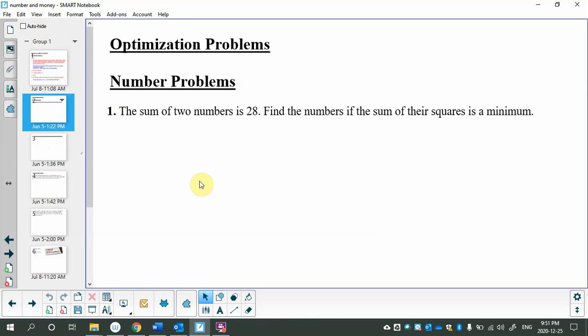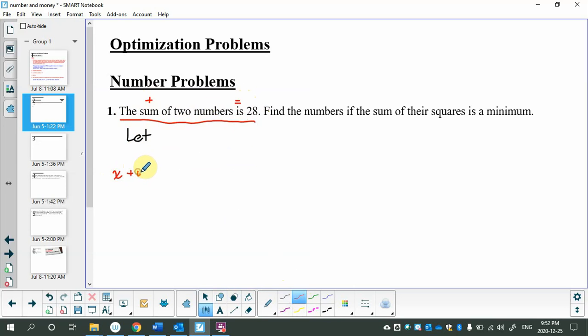So I am going to color code this, as I like to do. I am going to leave myself some room as well for the let statement, which I usually come back and take care of. So I'm going to let, and then I'm going to tackle this stuff. So in red, I'm going to translate this. It says the sum of 2 numbers is 28. So that actually means sum plus is equals, 2 numbers unknown. So x plus y is equal to 28.